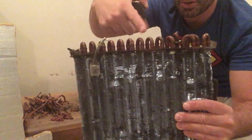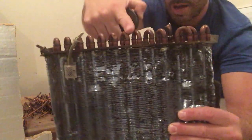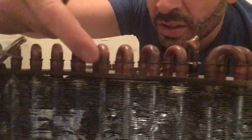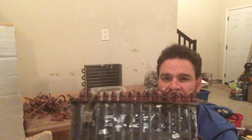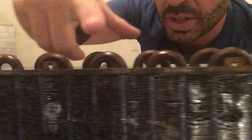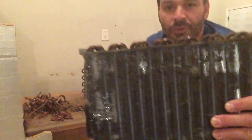There is actually two different types of copper, or categories, on the outer. So the top here, you can see there is soldering. This copper would actually go for number 2 copper, which is currently $4.30 a pound. On the other side, you can see there is no soldering on these coils. This copper is going to go for number 1 copper, which is currently $4.60 a pound. So 30 cents higher.